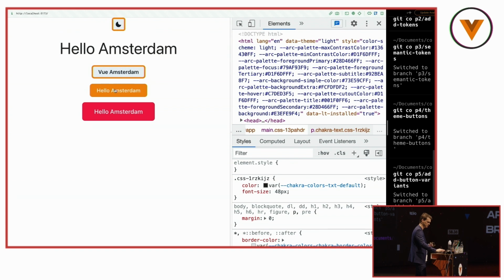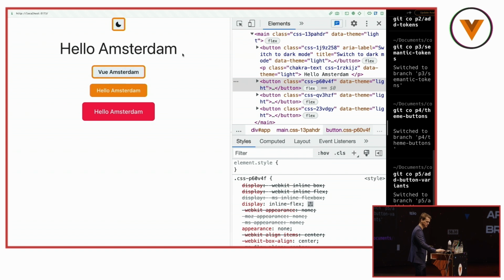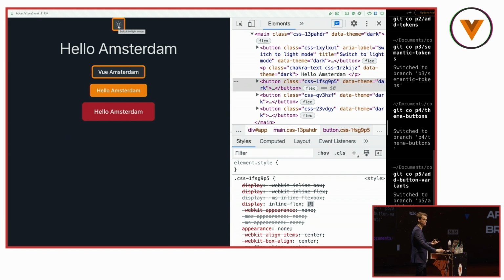So we did it. We have our three buttons in each variant, and Chakra UI does all the magic for us to make it toggle. And you can see the color changes a little bit. This is because of the semantic tokens. One nice thing, because I still have a few more minutes, is that since we're using semantic tokens made from a design token, if the designers would like to say, okay, right now the primary color is going to be purple, well, you just have to change it in the design token or in Figma, and it will be changed all over your team. That's really nice.